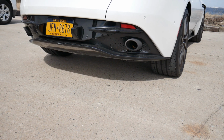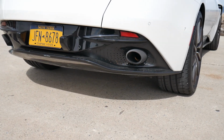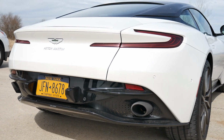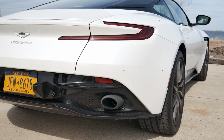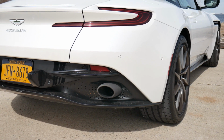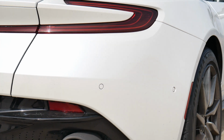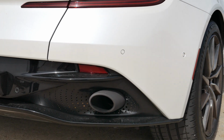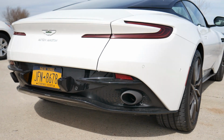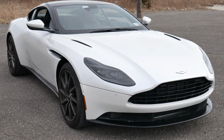Many of you might ask, V8 or V12? And the answer is V8. Now you might say, well, that's because I am biased, which wouldn't be incorrect, because I have borrowed this car from a good friend of mine, so I need to make sure I say all the good things. But in true honesty, guys, it all depends on the size of your wallet and where you live. If you have a big fat wallet and you live in Monte Carlo or in Germany near the Autobahn, it would make more sense for you to get a V12, right? Which will give you a bit more bang. But if those things don't really apply to you, I would suggest sticking to a V8 like this one. It's lighter and promises more fun in the twists and turns.